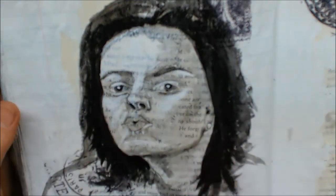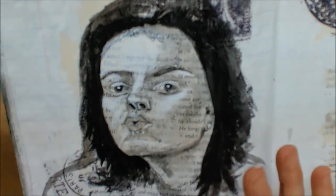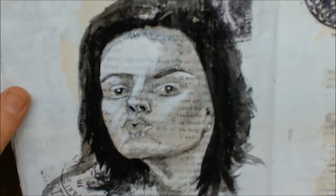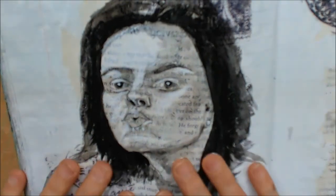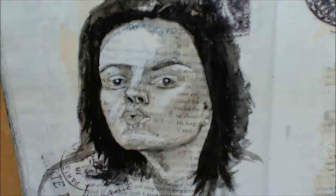Okay, I've added the white highlights, and I'm going to let it sit and dry, and then I'm going to come back to it and see if I need to add any more, and then I'll start doing marker. Be right back. Alright, I'm back. I like it so far.